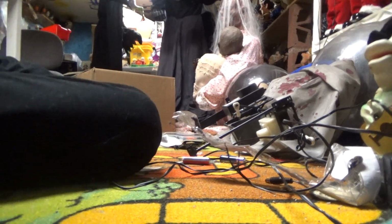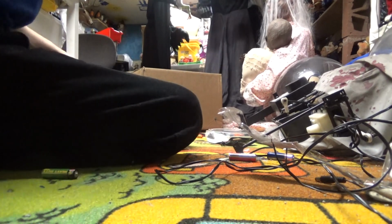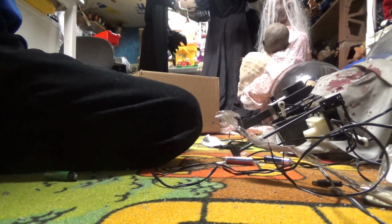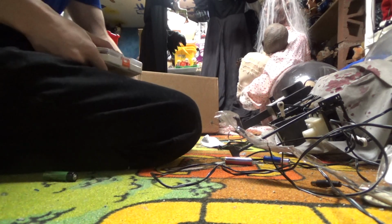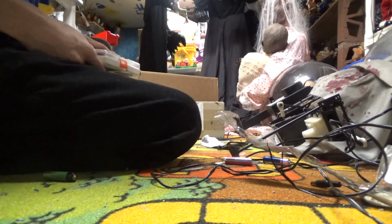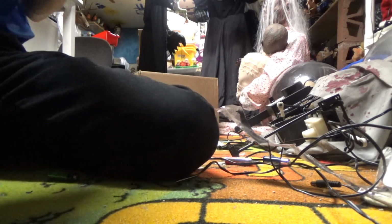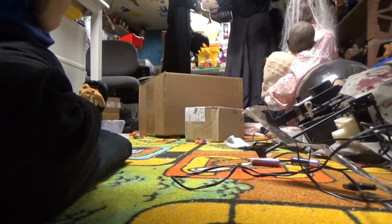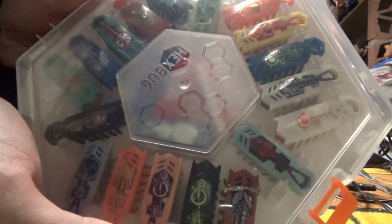Okay, I have another unboxing, but this is some more army men and some hexbugs. I know I haven't done anything with hexbugs for a really, really long time, but these are more knockoff ones that I got off eBay. I used to really like to collect them. I don't know who doesn't know what hexbugs are these days, but they still sell them to this day, and I used to collect a bunch of hexbug nanos.